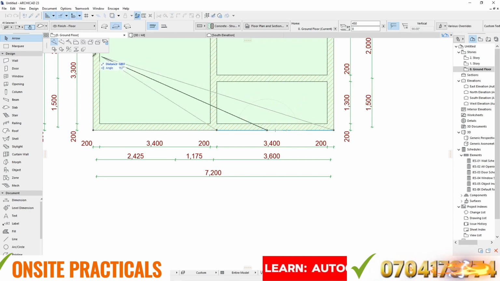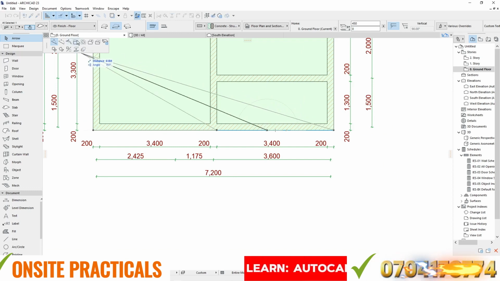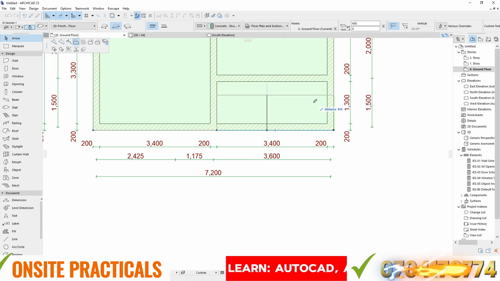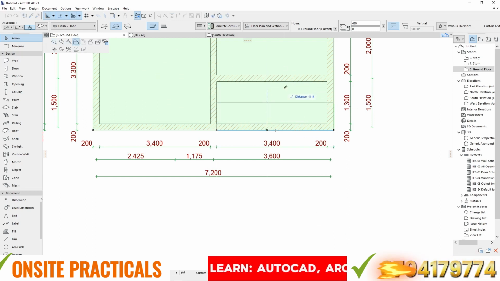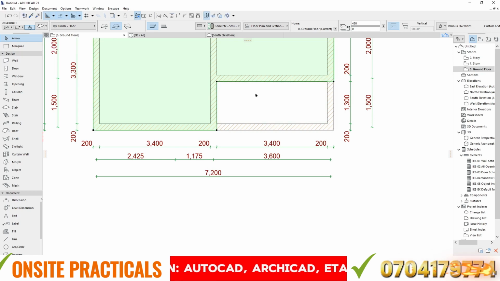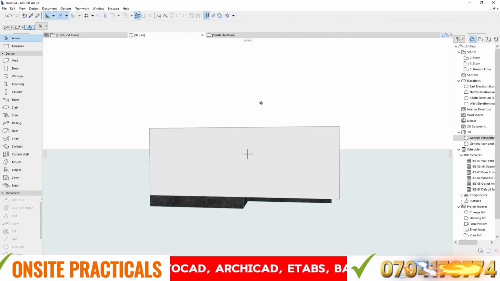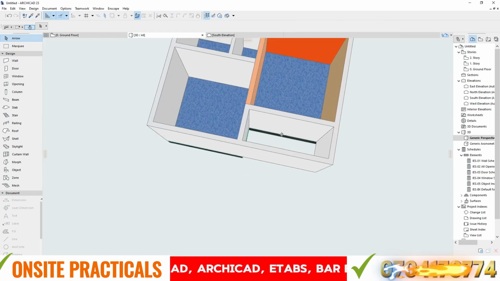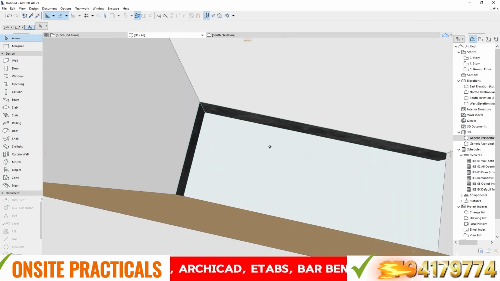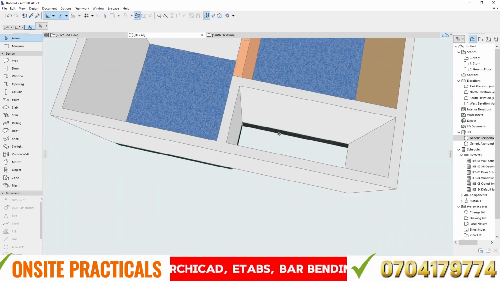So I'm going to use this option here, offset edge, and then I can pull that. You see, with offset edge you can pull only that part without affecting this part. That's the only movement. So I can bring this slab all the way to here. Now, guys, here I don't have a slab. When you come here, you will notice I don't have a slab here. So here I want to create a new slab.